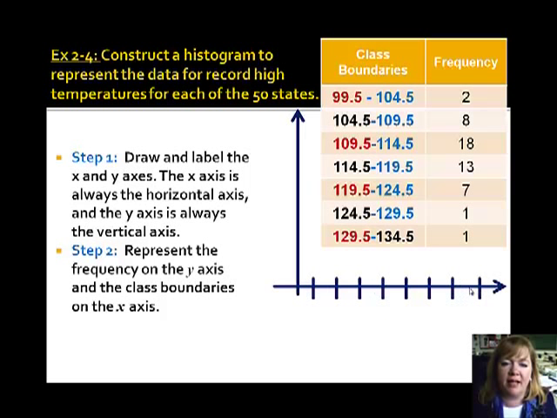So I'm going to go ahead and do my scale here, and to figure out the x scale, which are the class boundaries, I see how many classes I have. I have 1, 2, 3, 4, 5, 6, 7 classes. So I need at least 7 marks, and actually I need 1 more than that, 8 marks, so that I can get the upper boundary for the last class. And then on the y axis, I notice that my high is 18. So we want a nice round scale, so we'll go up to 20, and I'm going to count by 2s because then I'd make 10 marks, and 10 is a nice, neat number.